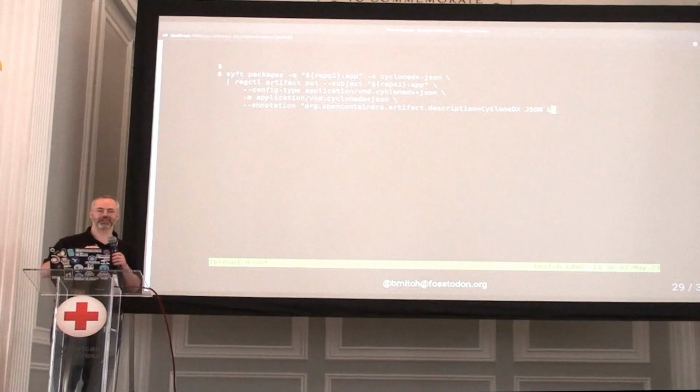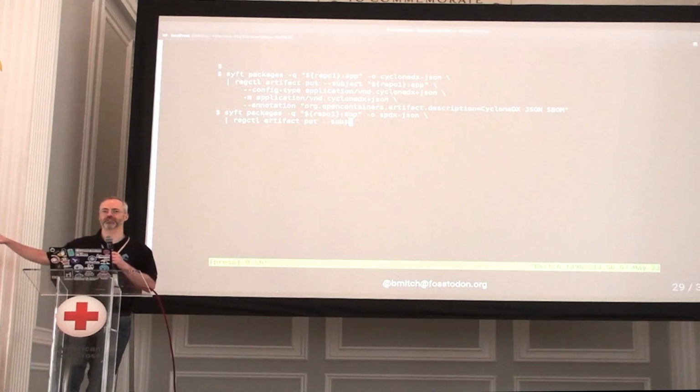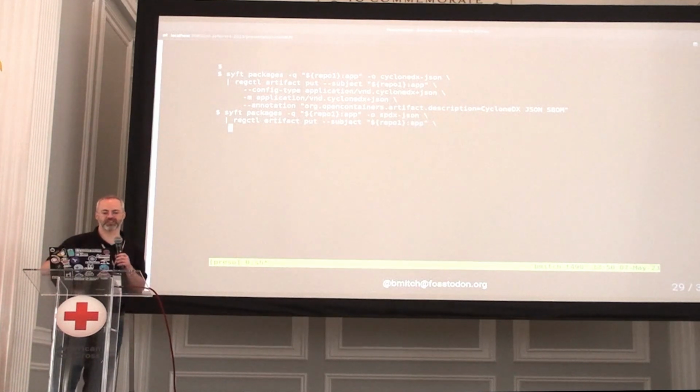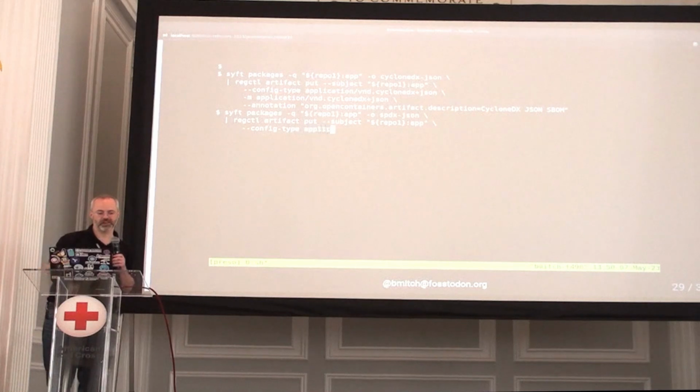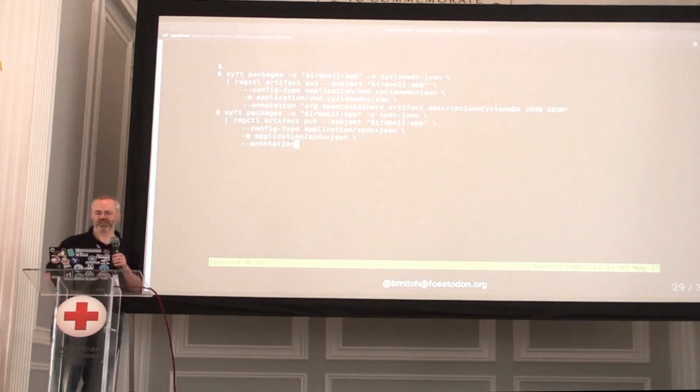I'm going to pick and choose the tools that I've written. There are other tools to do this as well. In fact, I think one of the SBOM generators is already starting to do this. So I just took my syft SBOM command, piped it into this, and that generated the artifact that's associated with my container image. Because of all the other parameters in there, when I say --subject, it just makes this the subject of my other image. So it's pushing up an extra little piece up there. So I'm doing this twice, picking 2 different of these things, and I think you can do signing and some other stuff out there. I'm going to skip through all the details.